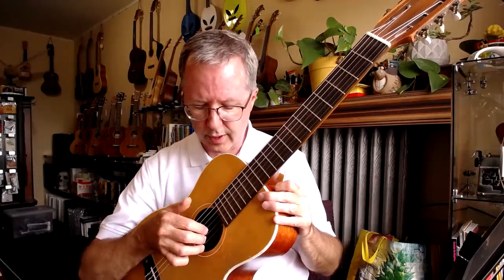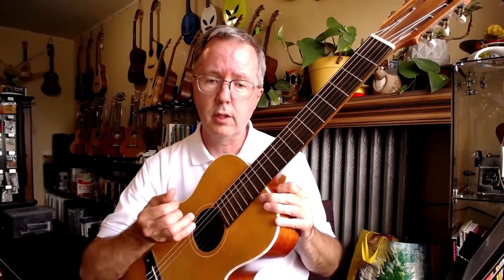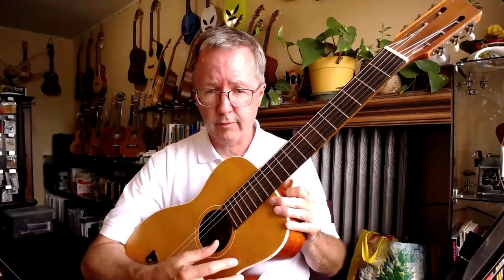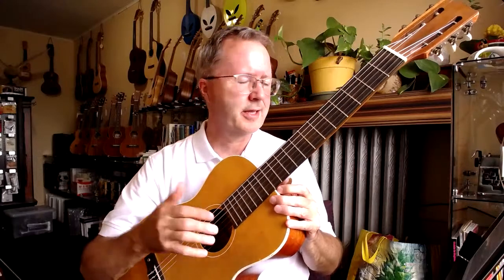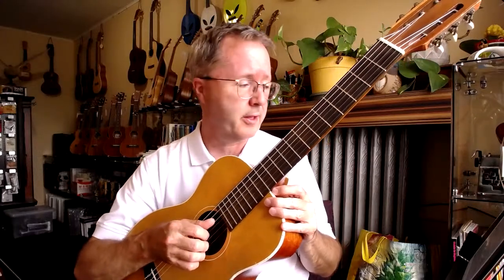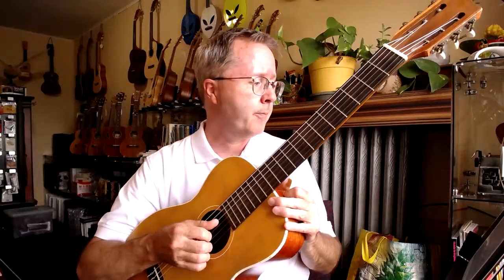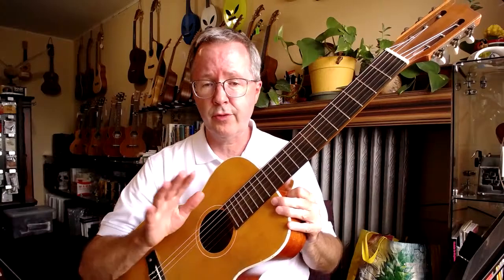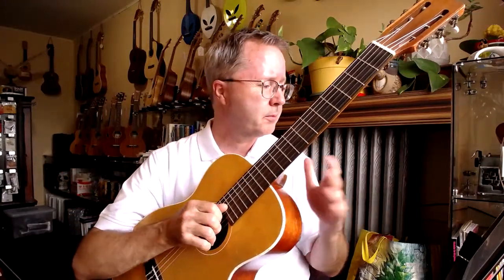Guessing Tárrega would have wanted index, middle, ring, roll. That's what I'm guessing he would have done. He probably would have accepted this, maybe. Okay, definitely supposed to be a different type of chord feeling in measure 8, and that also shows up in measure 16. And then I would say all we have to do now is go through, let's just play those three strings, 1-2-3, let's play through the whole thing.